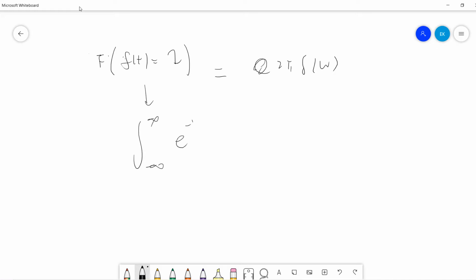So today I want to use the inverse Fourier transformation method to show why the constant function, if you do the Fourier transform for f of t equals 1, it will become 2 pi delta omega. So this means that we have this strange formula, with minus j omega t, where j is an imaginary unit, and j squared is minus 1, which becomes 2 pi delta omega.